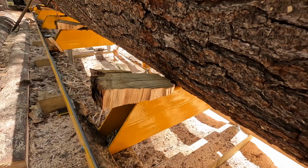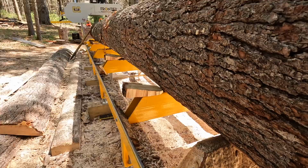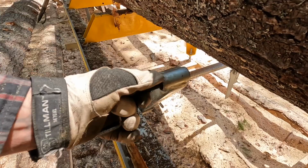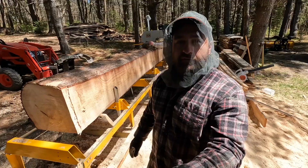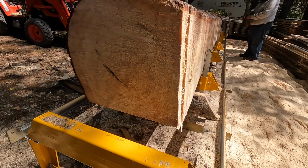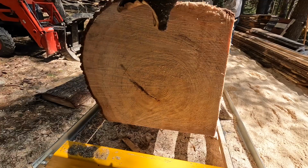I'm going to lift it with the tractor and then we're going to put the shims in, make sure it's square, and then put our locks on, and hopefully that holds it square. We'll get at least two square angles and then we'll rotate it. We'll make sure we get four squares all said and done. But that's the battle that we knew we were going to be fighting with this thing. So we're going to square it up, we're going to shim it, and hopefully we can get a perfect right angle between this side here and the top here, and then work our way around.